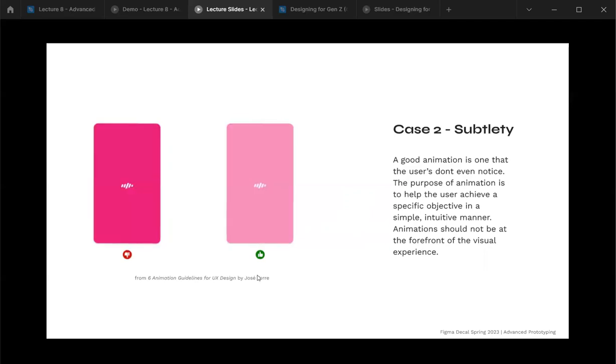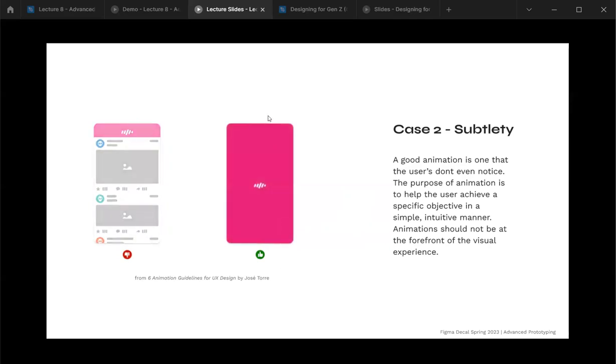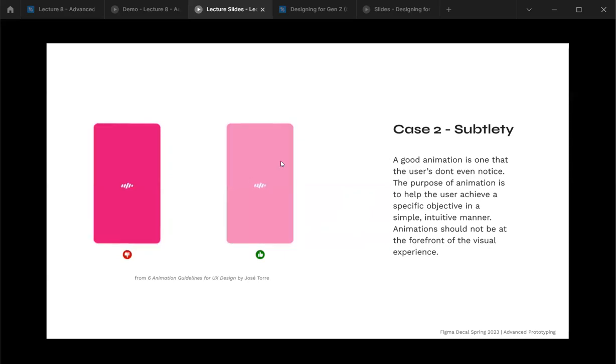Whereas on the right side, we actually have everything coming in from the bottom when it loops. So all of these cards are coming in from the bottom. Another reason why it coming up specifically from the bottom is helpful is because this is designed to be something like an infinite scroll.